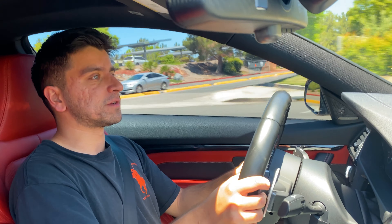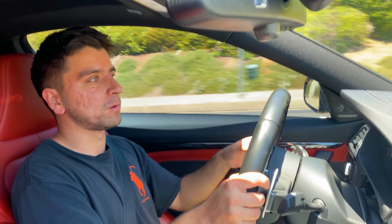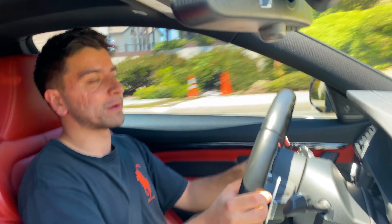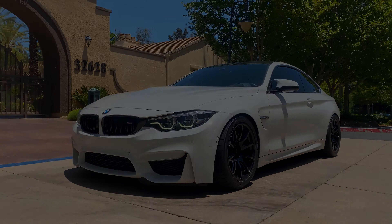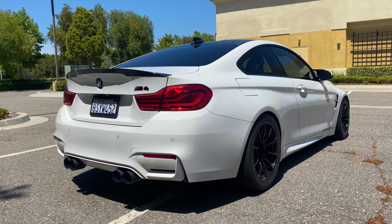On the interior, there were also a few differences. The standard F80 and F82 seats were tweaked slightly — the inserts on the seats came with these holes or open passages between them, which makes for a very cool look and supposedly reduces the weight on the seats. The seatbelts were also changed slightly with M striping added, which is a small but cool touch. The exhaust system — the ZCP exhaust system exclusive to these cars — was also tweaked. The muffler is chambered a little bit differently with slightly less sound deadening to add more resonance and a sportier tone.